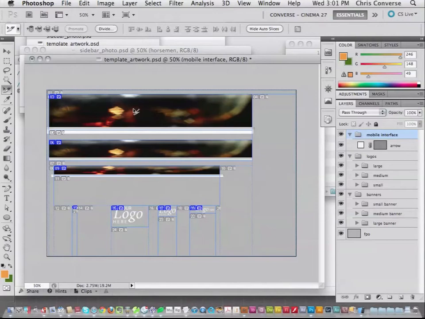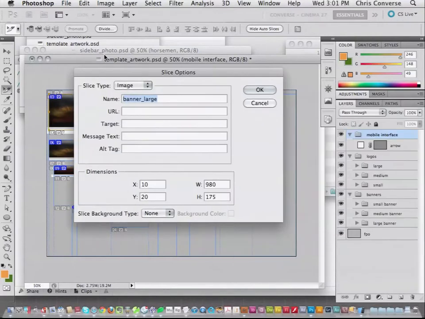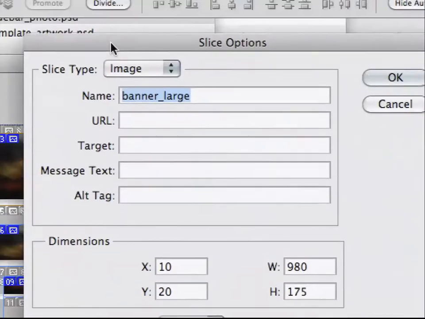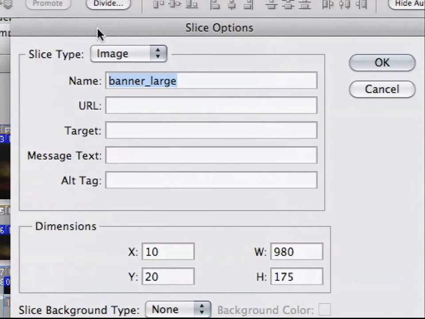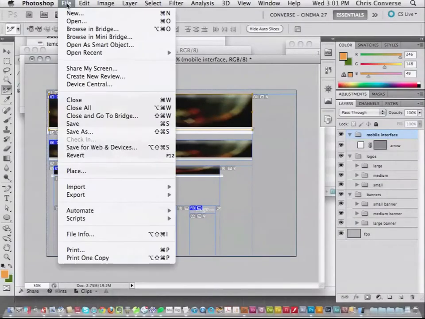So Photoshop tries to complete out the canvas like a giant jigsaw puzzle. If I double click on one of these items, I come up to the Slice Options panel. This allows me to name my slice, give it an exact pixel dimension inside of the slice optimization area. And this is important because when I come up to the File menu and choose Save for Web and Devices, this tells Photoshop that I want to save out web-optimized artwork, and I want it to pay attention to all of the slices I put into my Photoshop file.